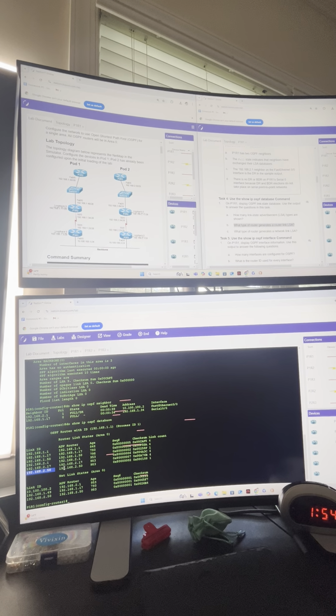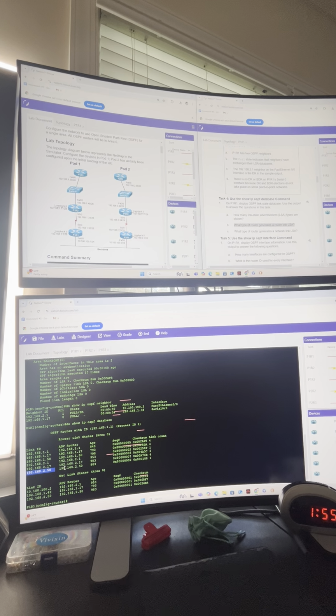So all of our routers, it should be all routers generate router LSA. So we're going to say all OSPF routers generate router link LSAs. Router link LSA.